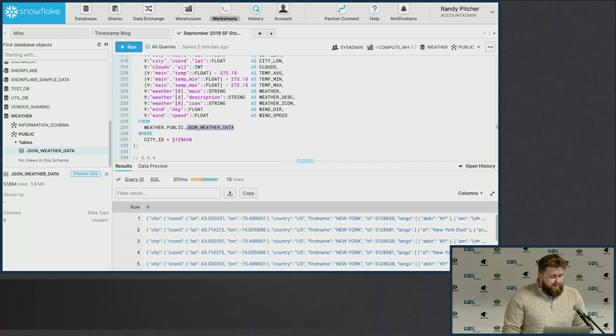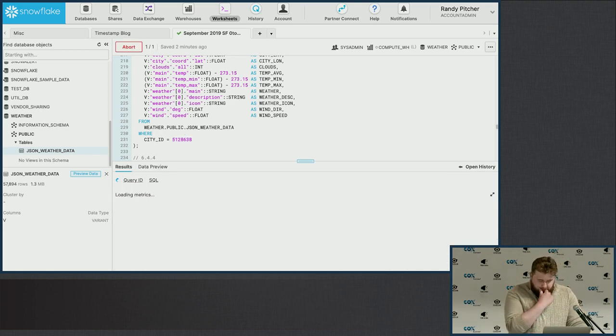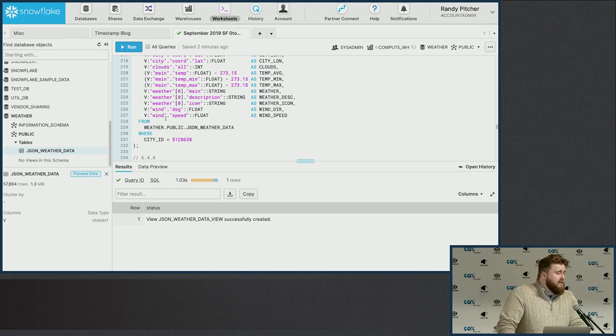And we're filtering for this ID, and this is that New York ID. Because the city bike data is in New York, we really don't care what Seattle weather was like at this time. And that's very fast, because again, it's not running the queries, it's just storing these rules as a view so that when you do query it, it'll know what to do to get the data back.